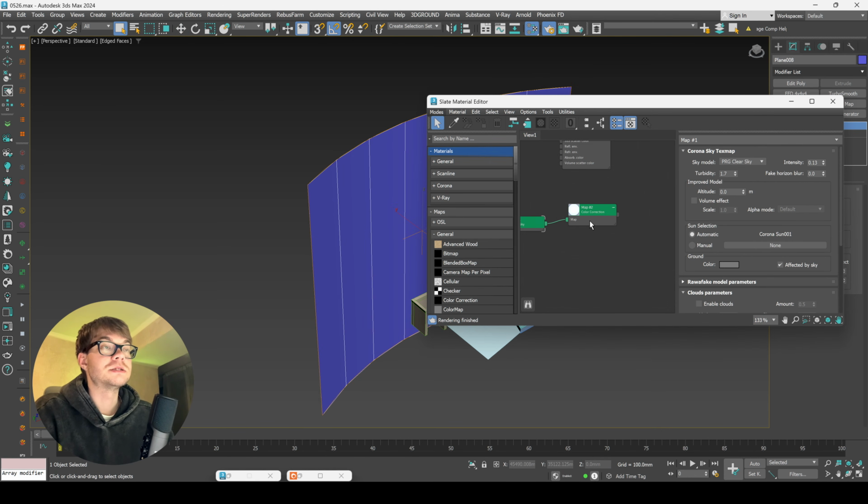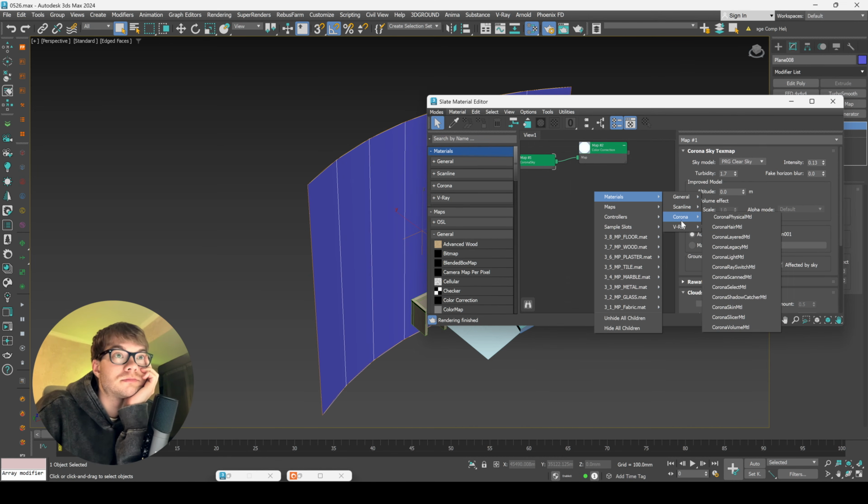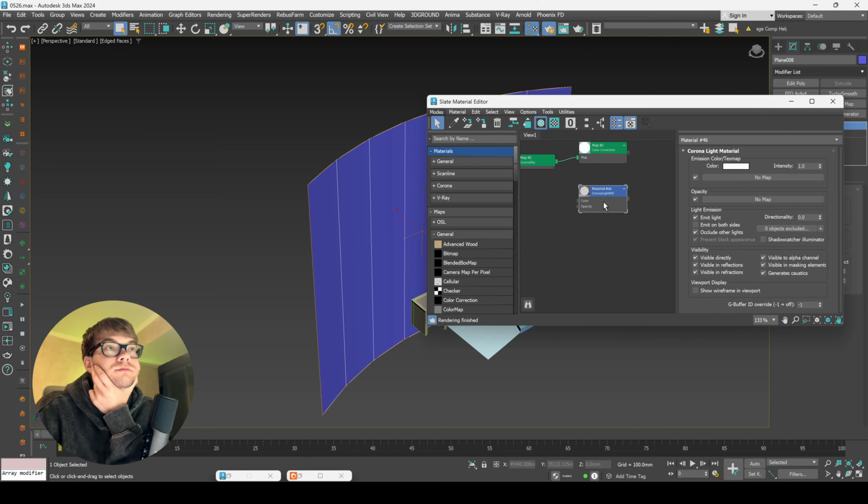And now let's move to the materials. Corona, and let's create a Corona light material. Here. Let's save.